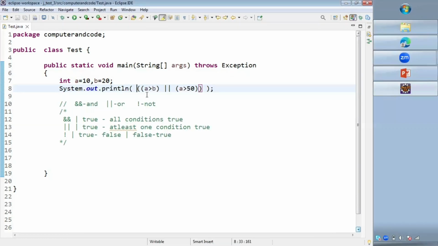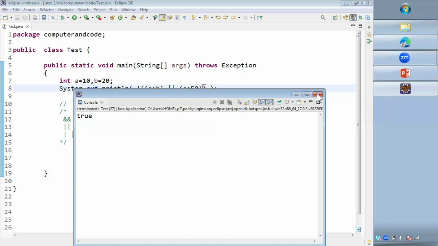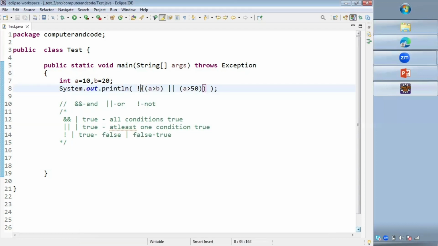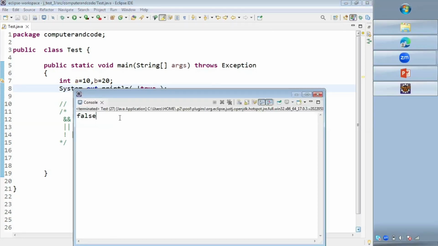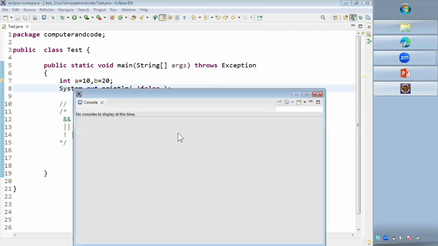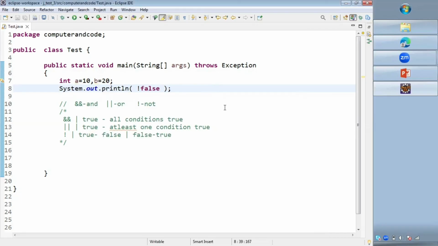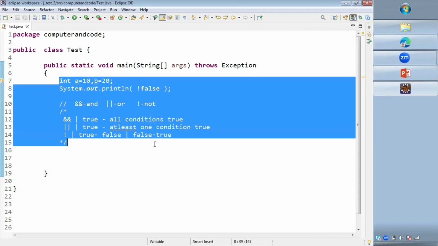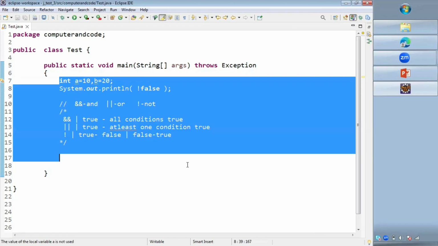But if I write the exclamation mark and run, it makes the result true. Or simply, I'm not keeping any condition, just true. If I give not true, then it will give me false, and if I give not false, then it will give me true. So it just inverts the result. That was about logical operators in Java: and, or, not.